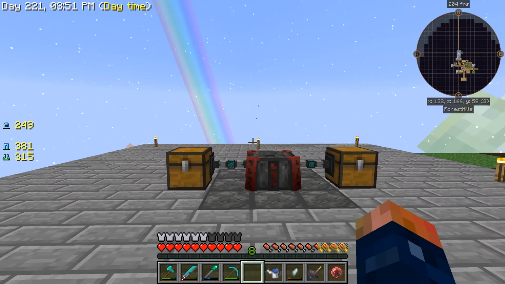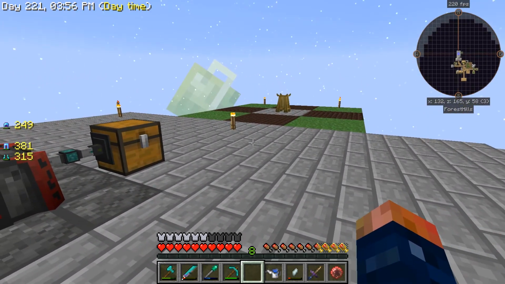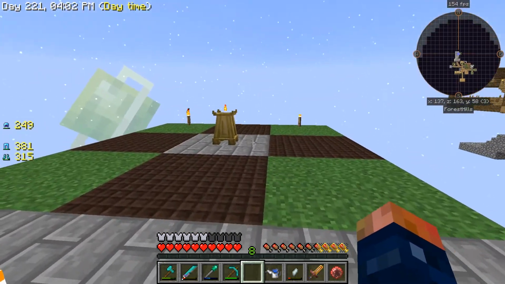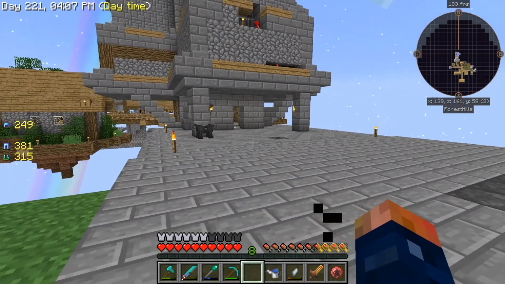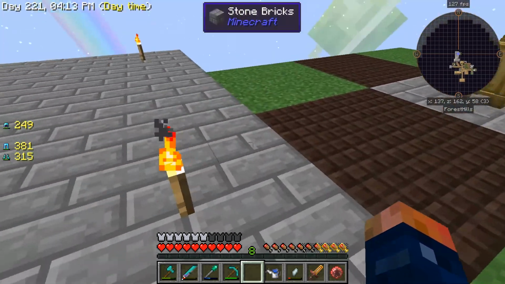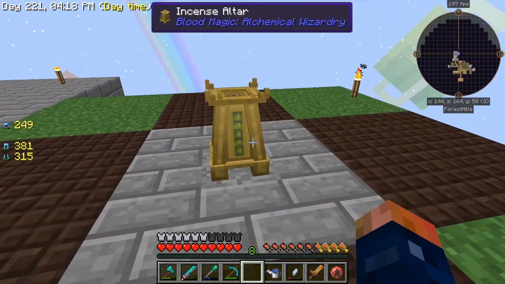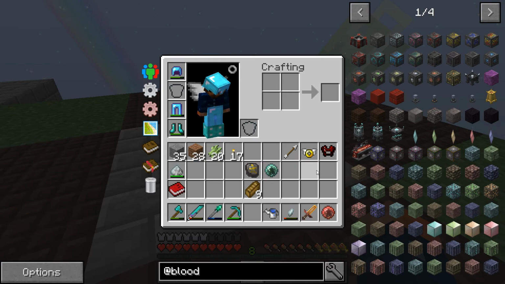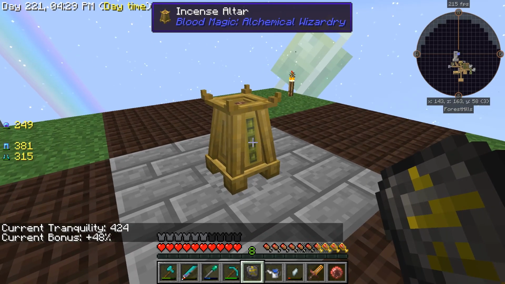Alright, so let's get back into some more blood magic. I know this is episode 3, I think, of the blood magic, but we're getting somewhere. I went ahead and moved my incense altar away from all of this, because this is of course going to get bigger. Honestly, this is going to get bigger as well, possibly. It all depends. I don't know how big I want to push this thing, but right now it's sitting at 48%.